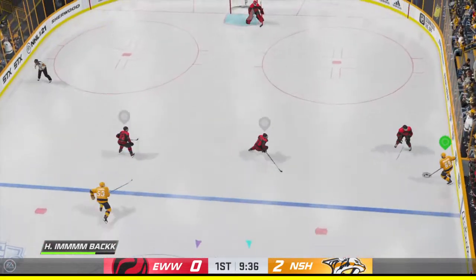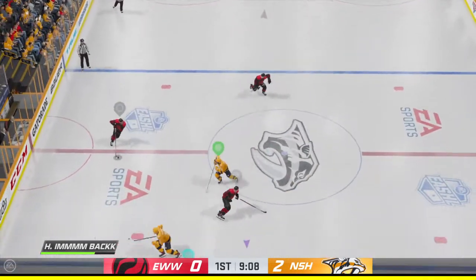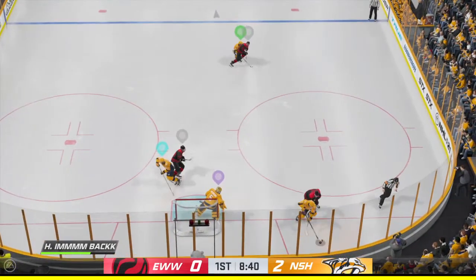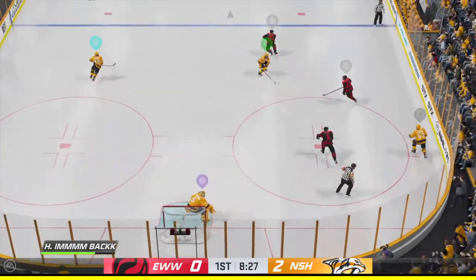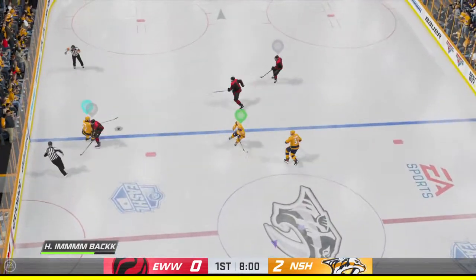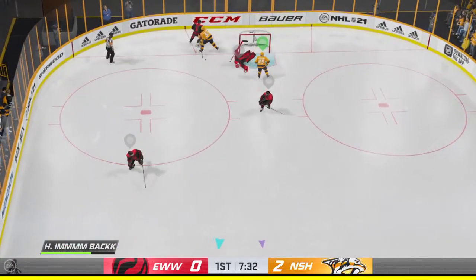The Predators take it across the blue line. Burlington's got the puck along the boards. Gains the zone through the middle. Here's a short pass to Acosta. Too many bodies in the way. Along the wing up the neutral zone. They've got the defense outnumbered. And that caroms right off the mask.